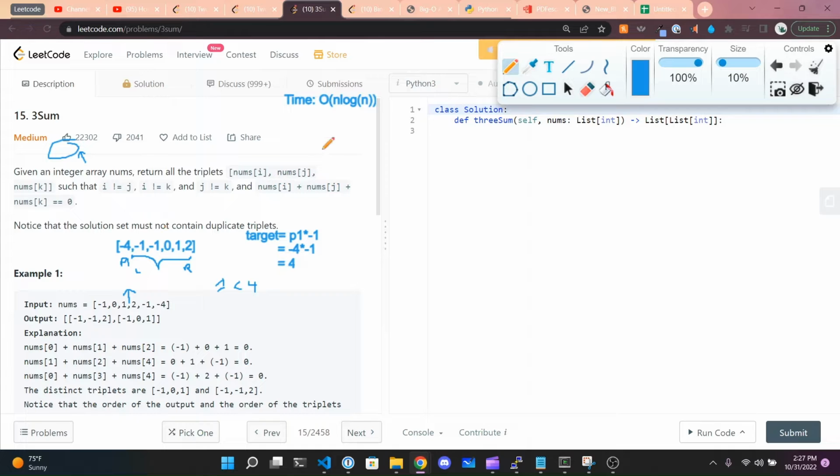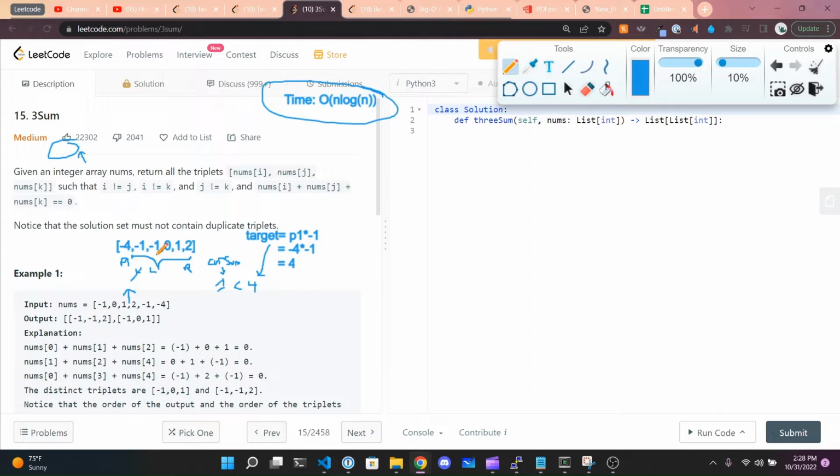And since we just did the work to sort our array, we know that this is in ascending order. We can use that information to make this solution a little faster, or to smartly move our left and our right pointers. So this is our current sum, and then this is our target. Since we know our current sum, which is the left and the right pointer added together, is less than our target, what we can do is just move our left pointer over. So now it's going to be this value.